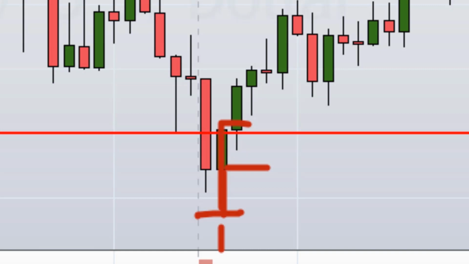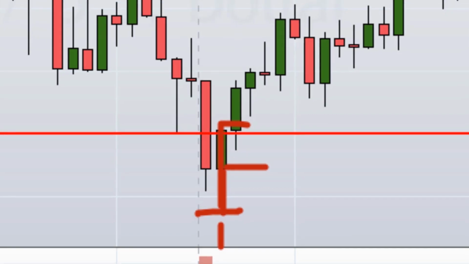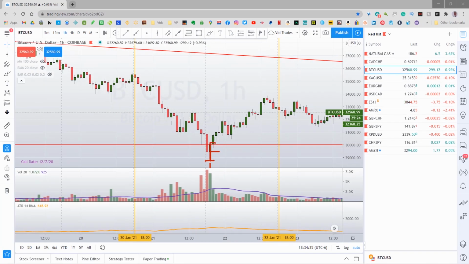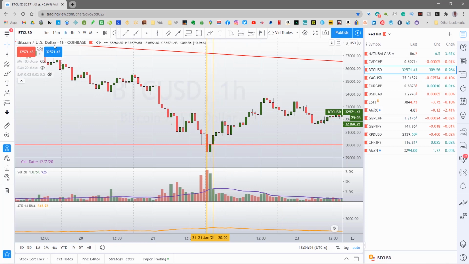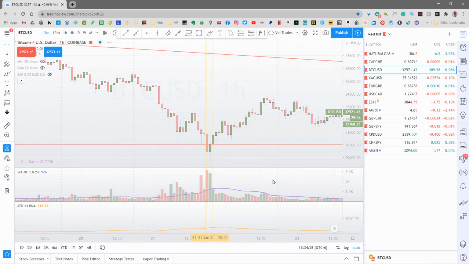So before we decide that only a portion of that volume spike was about pushing the price down, let's drill down further on this. I'm going to move my vertical lines to either side of these two candles on the hourly chart, and let's drill down to the 5-minute chart and see what it looks like.